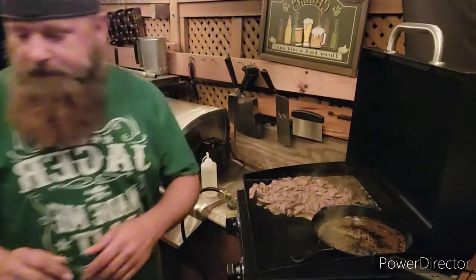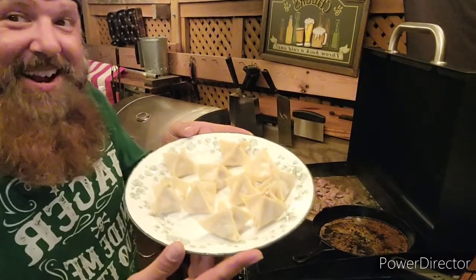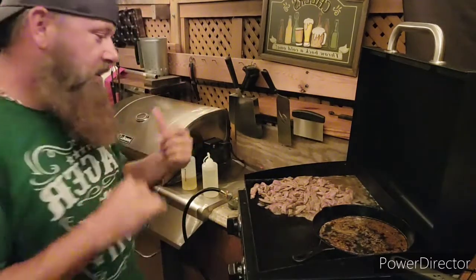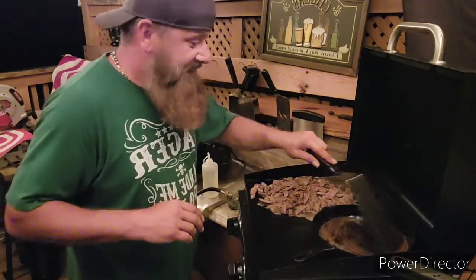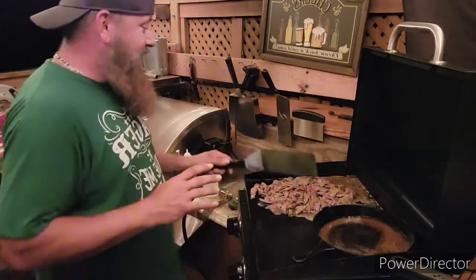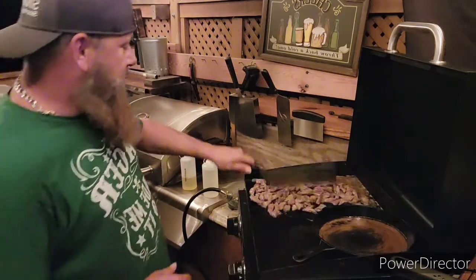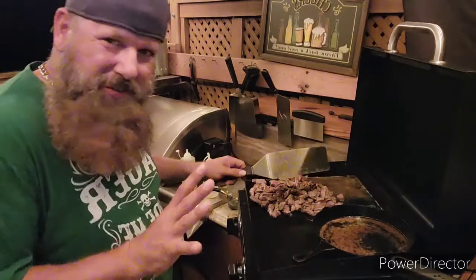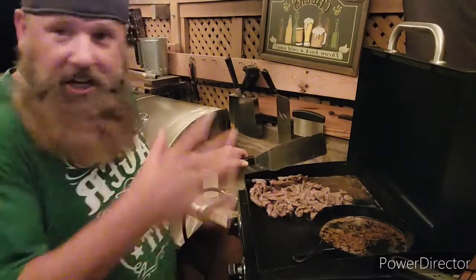So while this is cooking, I went ahead and made, uh-huh, you guessed it, crab ragoon. So I got my other cast iron skillet with oil heating up on the grill, so I can fry them in that. And it's smelling good already. I mean, phenomenal. So yeah, I'm gonna cook crab ragoon. It's like the whole Asian Thai. I'm not sure what it's all called or which category it is. So don't take offense, but cooking it all up tonight.